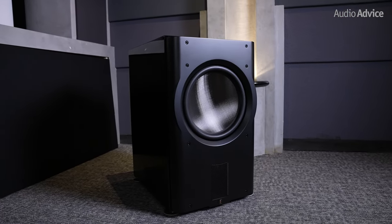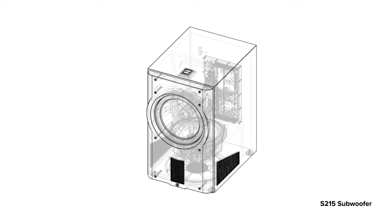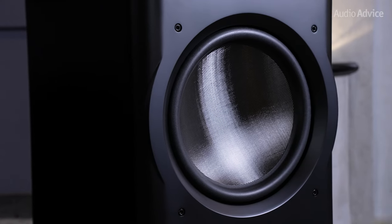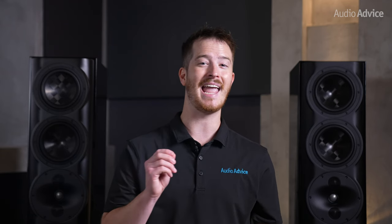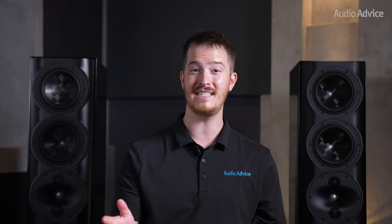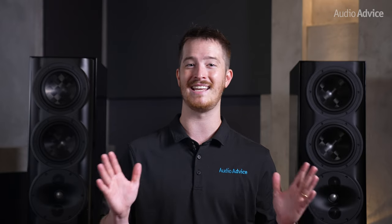The D215S subwoofer was amazing as far as output ability goes. It utilizes two Perlisten-designed 15-inch carbon fiber composite woofers in a push-pull configuration. This design is optimized through modeling and Klippel laser measurements, meaning this subwoofer will produce movie effects with laser focus and speed while also being musical and detailed when you play music tracks. Being powered by a 3-kilowatt amplifier with a smartphone and tablet app-controlled 32-bit ARM processing, the D215S is a balance of high-tech and muscle. We were floored at how low the D215S reached — with test tones, it was still performing as low as 13Hz. Listening to the D215S with the S7C and S7Ts in our showroom proved that Perlisten is just as talented at subwoofers as they are at speakers.